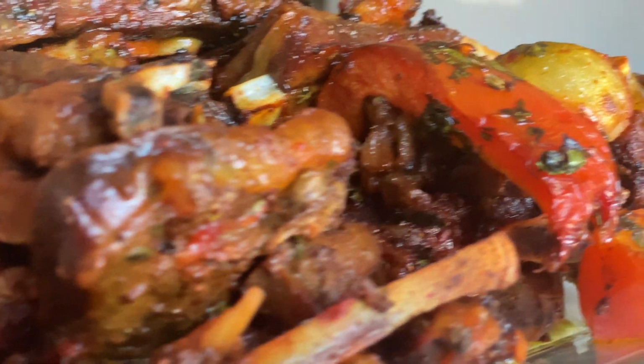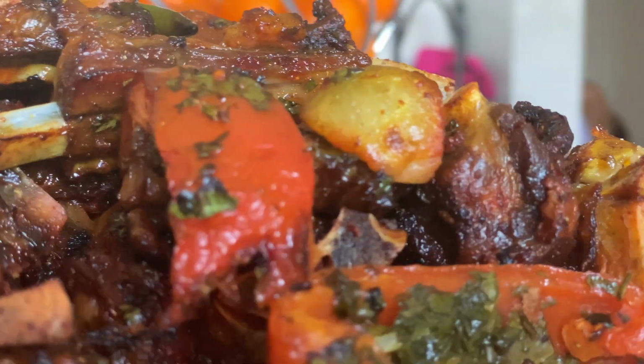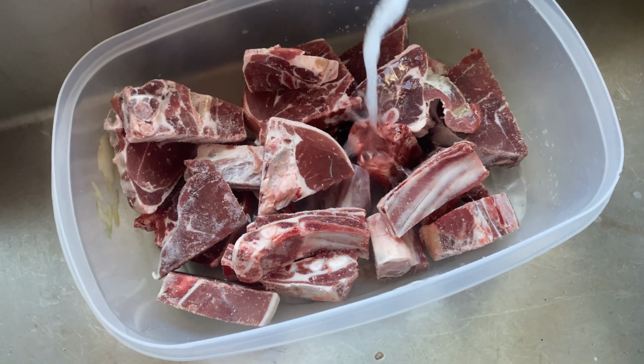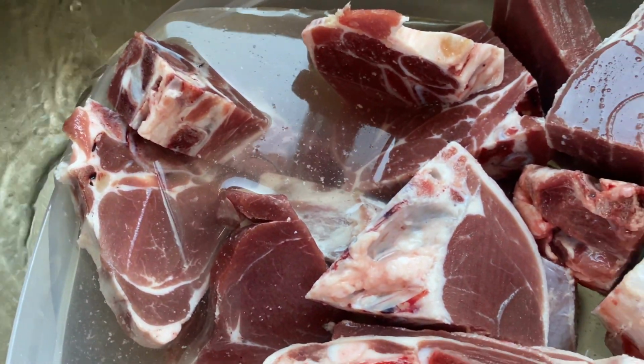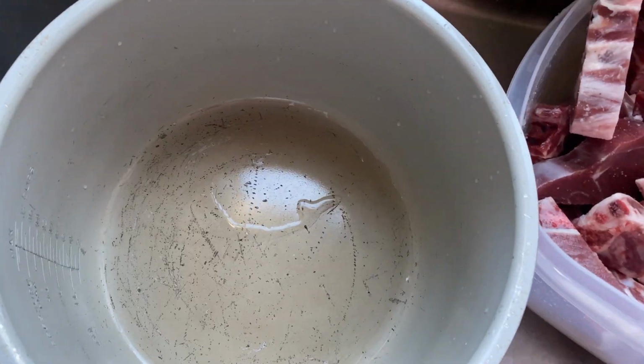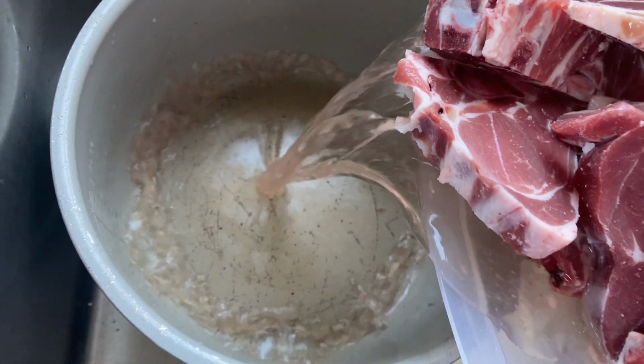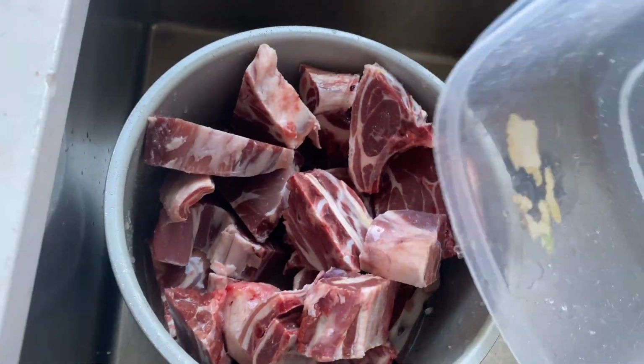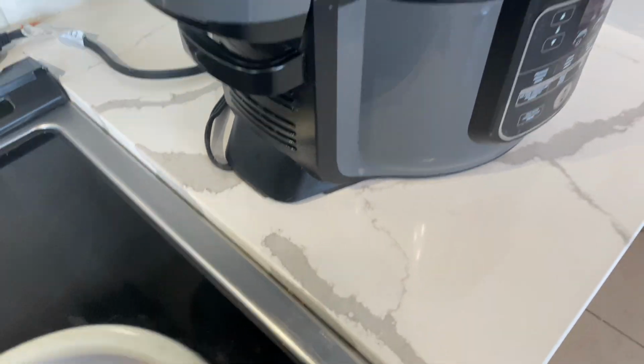Today I'm going to be showing you guys how I make roasted goat meat. I'm making 2 kilos for around 10 people, so depending on how much you're going to want to make, you're going to want to measure the amount. I'm just rinsing it off and adding it into a pressure cooker with a little water. And I just leave it in for 15 minutes.